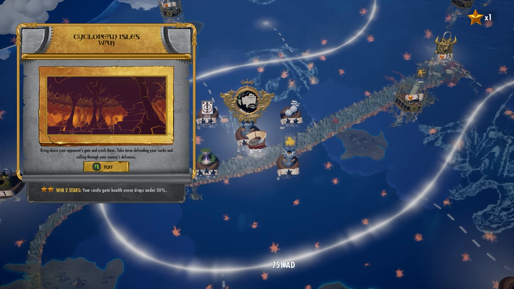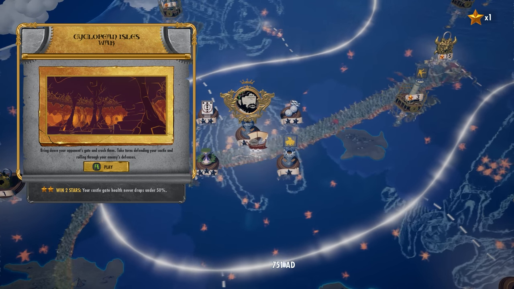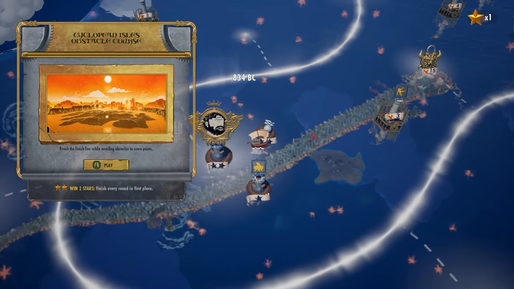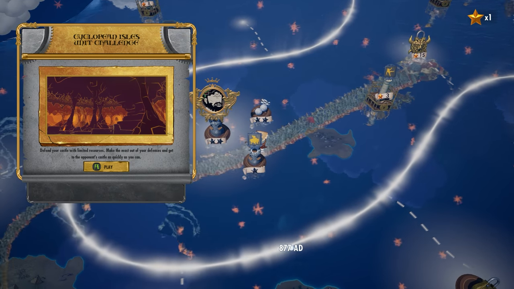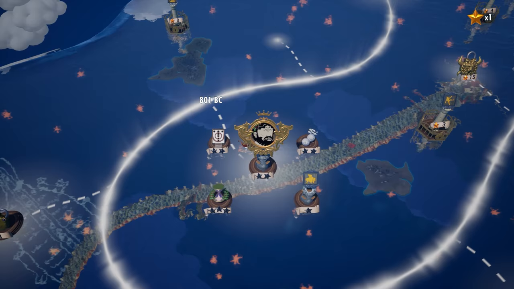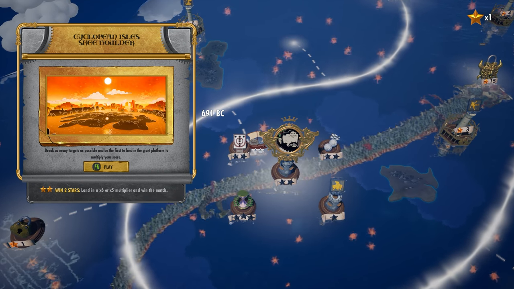Interesting. So right here, I guess we'll do the Cyclopean Isles War. And for this one, I'll win 2 stars if my castle gate health never drops below 50%. So that seems good. And then we can also gain more stars, like 2 more stars there, 1 star here. What does it say? Win 2 stars, finish every round at first place. Oh, we might be able to do that. Maybe in the future. Or maybe, just because it's the first map, maybe we'll start out with that one too.